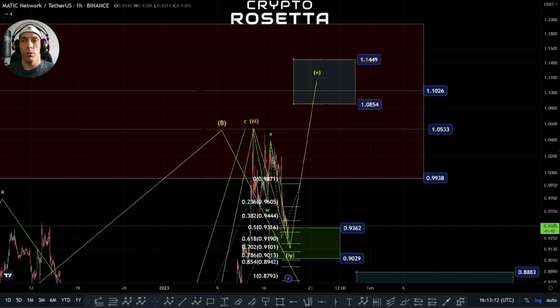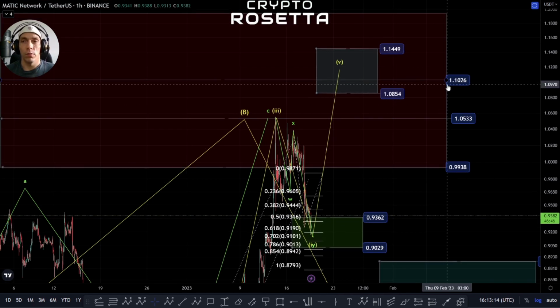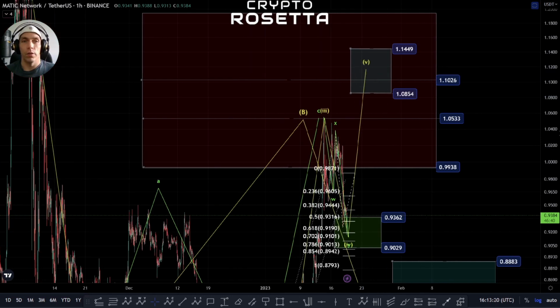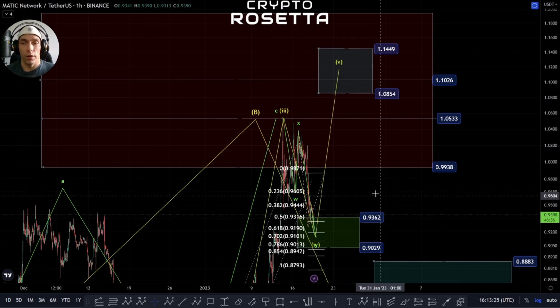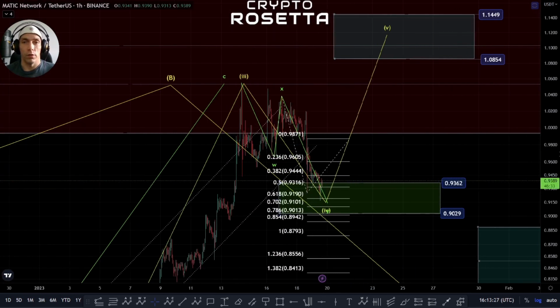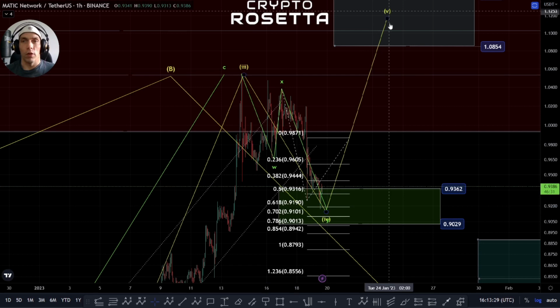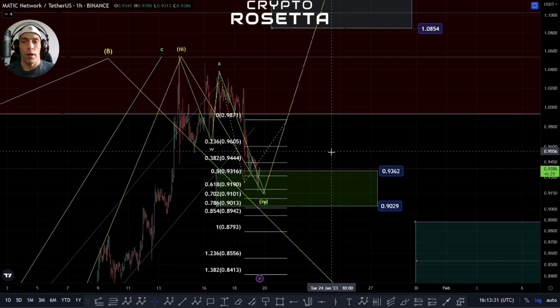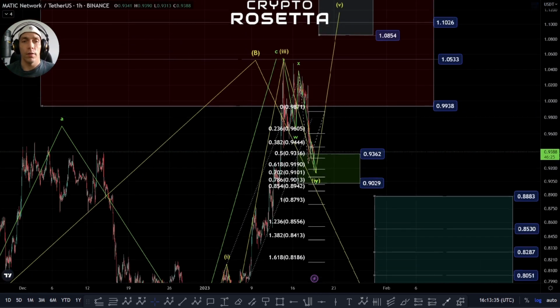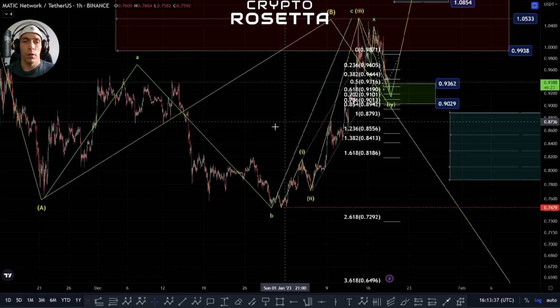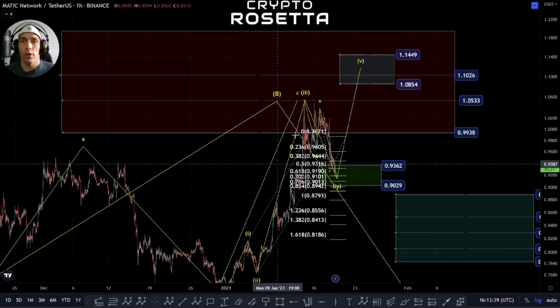What we need to bear in mind here is that this would bring us right up to that 702 zone potentially, and then a little bit higher than that would be the 786 towards the top end of this box. So it is possible that we could look to push up into that zone one more time before we look to break down. I'm still looking at this as an ABC structure, a flat correction here in a B wave.